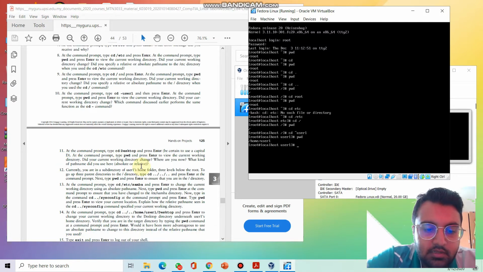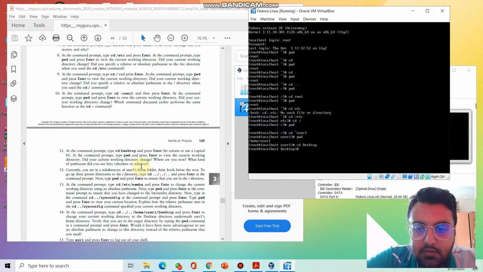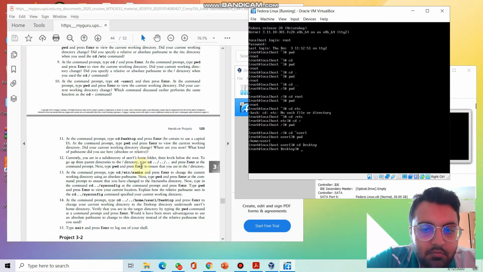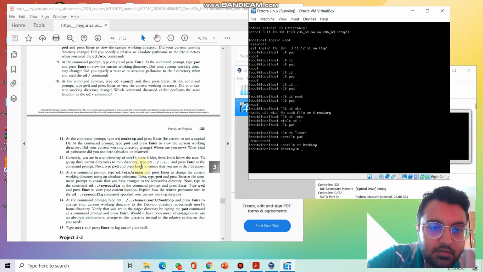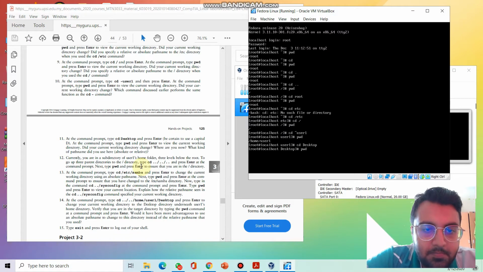Then at the command, type cd desktop, enter. And when I write cd desktop, it changed to localhost desktop. Where am I now? I am at localhost at the command prompt of desktop. And then it asks me to write pwd also.